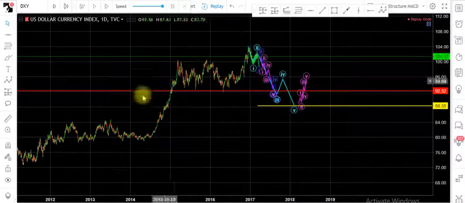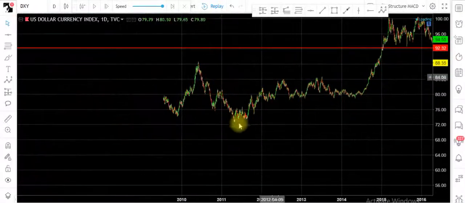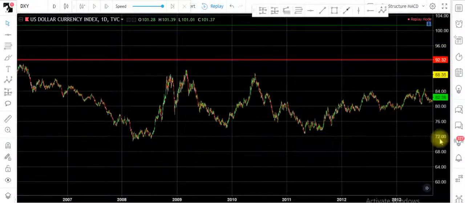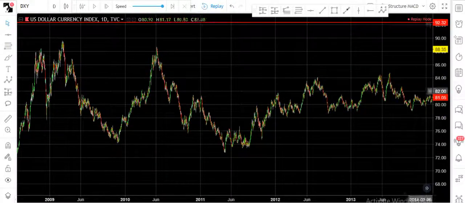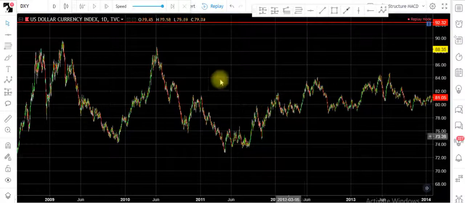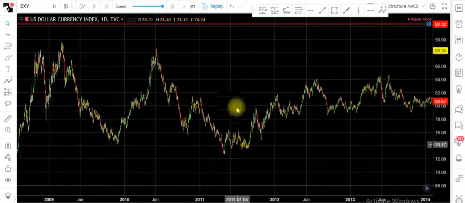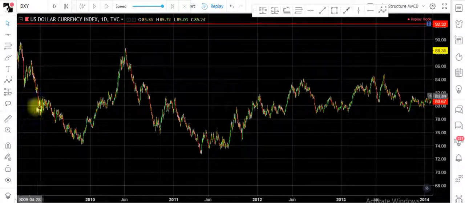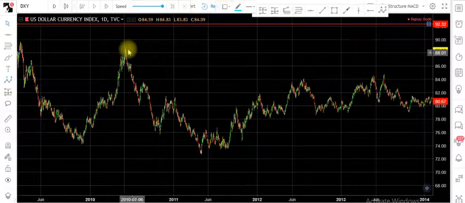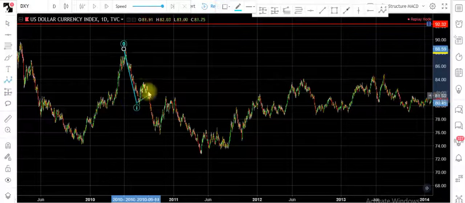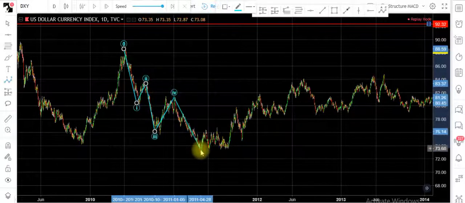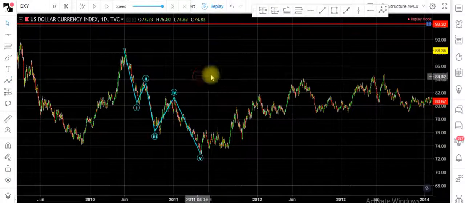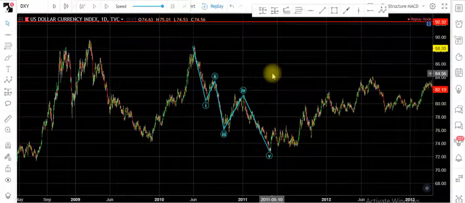Let's just go and look at the one we identified earlier as a diagonal. Now, diagonals can take different formats and different shapes, guys. But let's just look at a couple here. This is a pretty straightforward diagonal here. So we'll look at that one. We have a 1, we have a pullback, we have a 2, we have a pullback, which comes into the end of 1, and then we have a 5th wave coming down. You can see that is a diagonal, guys.